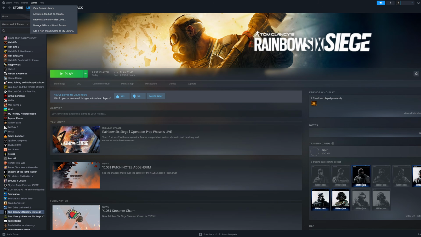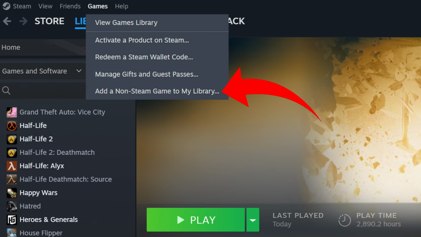So what exactly can you do on it apart from just downloading and buying games? Well, you can also use it to launch games that you didn't buy from Steam, because it has a special add non-Steam games feature, as you can see right here, which allows you to add non-Steam games to your library so you can manage all of your titles from the same list, making it way more convenient, even if those other games still require their own launchers.